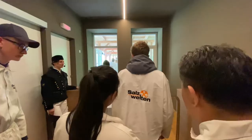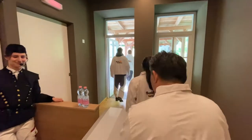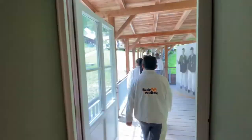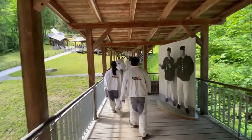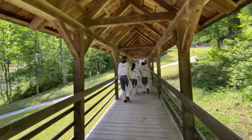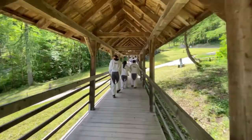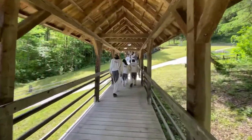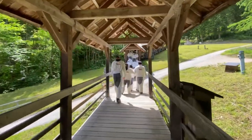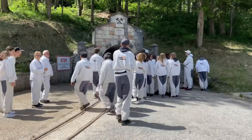After going through some safety procedures and introductions, we scan the ticket to finally make our way to the world's oldest salt mine. Yes, I will never get tired of saying that. Again, stunning views before you go to the salt mine. This is actually where we headed back last time we were here, because we realized we won't make it in time for the last ferry to take us back to the train station. But we finally made it this time and we're finally going to go through and check out the world's oldest salt mine.